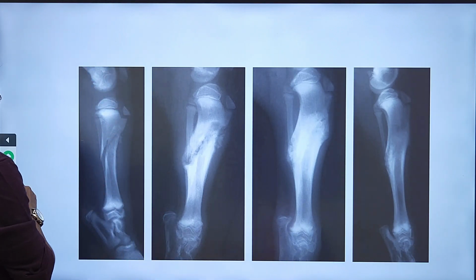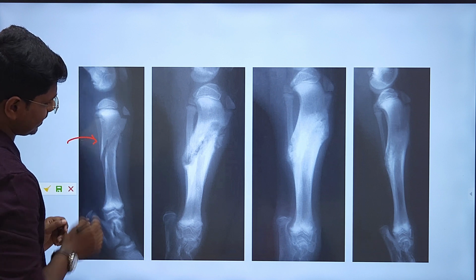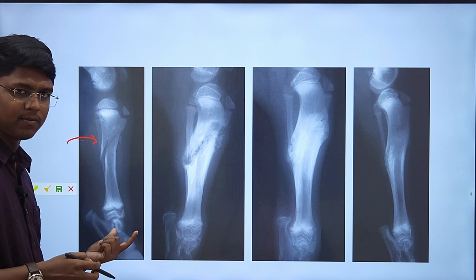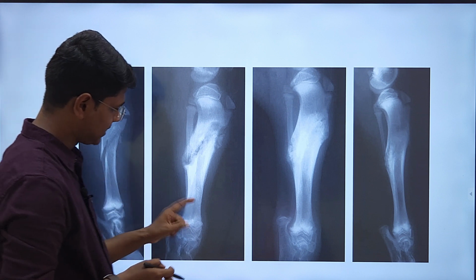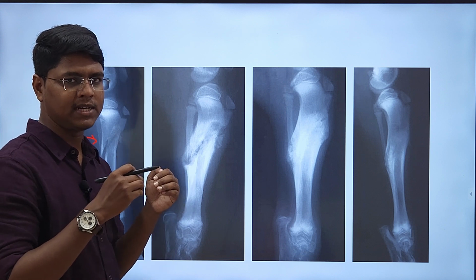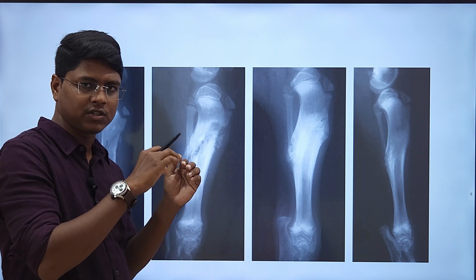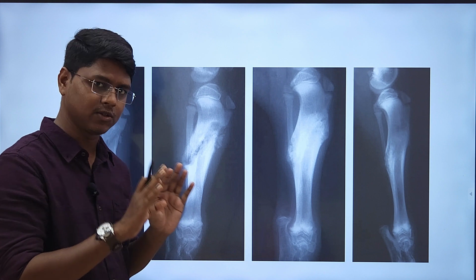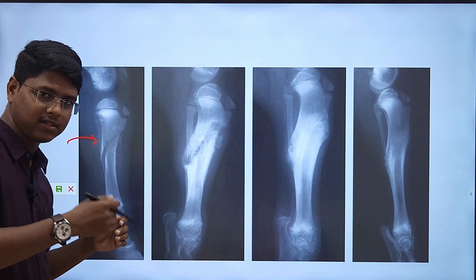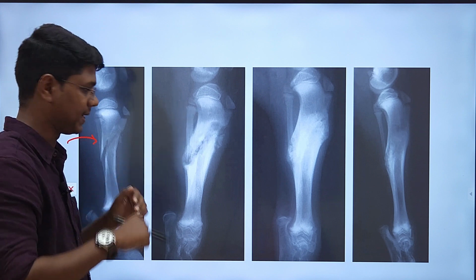Let us see a radiograph. Here you can see a fracture. This is an oblique fracture. It has been immobilized by a cast. Now see here, there are multiple stages. When there is fracture repair, it is not that after this step this will happen. A certain portion might be in a certain stage, and another portion in another stage. You don't need to think like that. Most predominantly this step will happen.